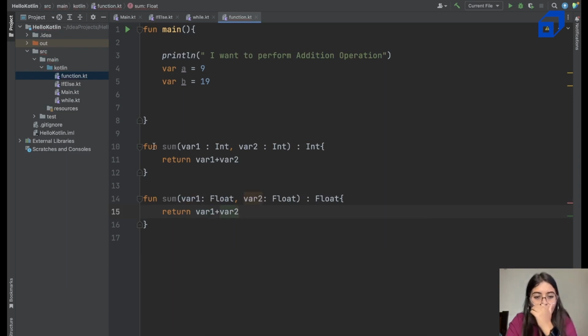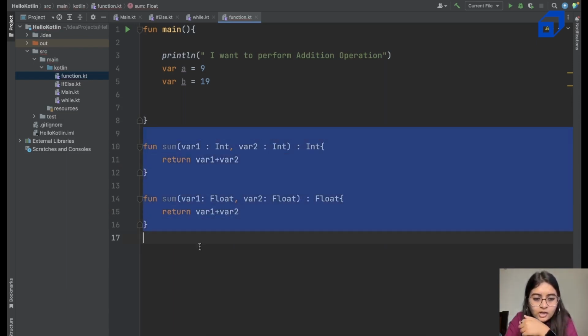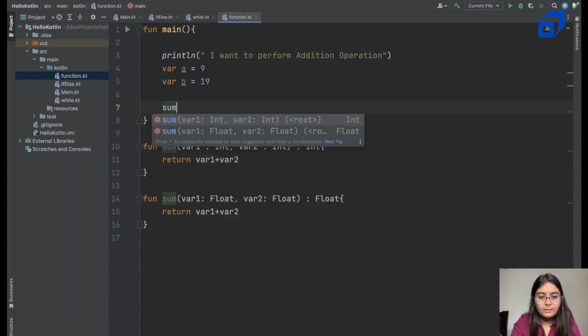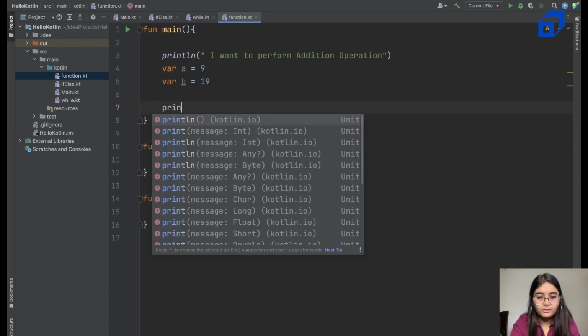So these two functions are the best example of function overloading. The function name is the same, the type of the variables, the parameters, is different, and the return type is also different. So what I can do here is call some method.